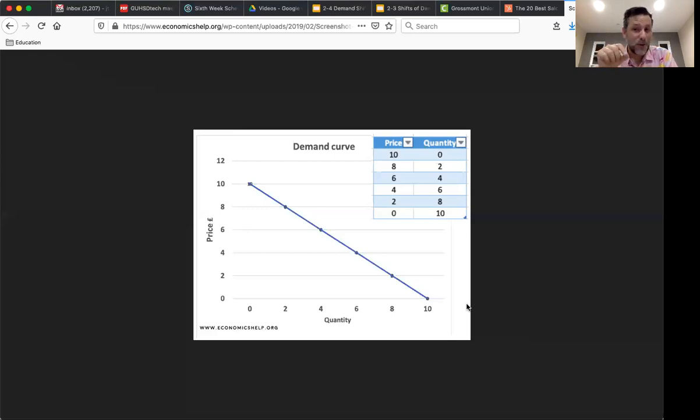But if it's the price of the thing that we are making a demand curve for that changes, we get a move, not a shift. We get a different point that we pick on the graph, but our curve stays in the same place. So that's the difference between a shift and a move. Move is when the point changes. Shift is when the whole curve relocates, right? And the way that we express that in economics is a change in demand, that's our shift, versus a change in quantity demanded, that's our move, that's caused by a change in price.